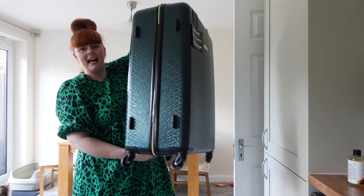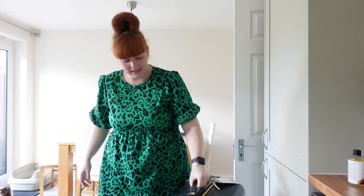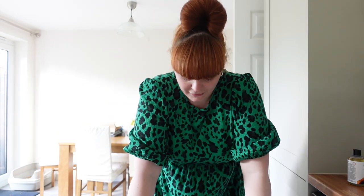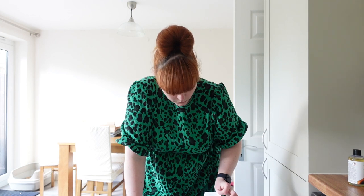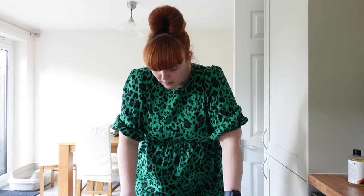I got a new suitcase — it's like a metallic shiny green. I don't particularly need a new one but my other one I've had since 2014 when I first went to New York. My purple one is like impossible to move along. When we used Bernard's new one for Poland it was life-changing. So yeah, that was from TK Maxx — it's from Dune. It was £90 but I had a £50 voucher, and my mum gave back a Marks and Spencers voucher that was £25. So it was only like £18 that I technically had to pay. I thought that was quite good.